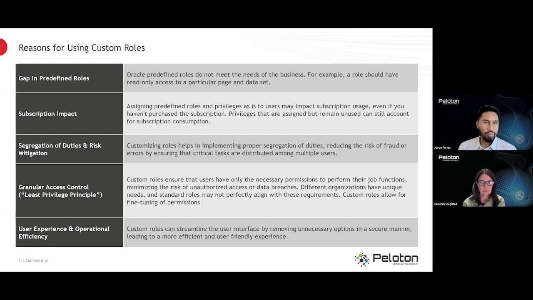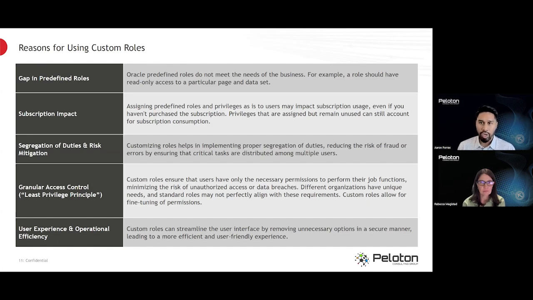I'll start with the first one, which I think is pretty obvious: if there are gaps in the predefined roles. This was the case even 5, 8, 10 years ago as well. If we didn't have a predefined role that met a requirement, then oftentimes we would create a custom role.